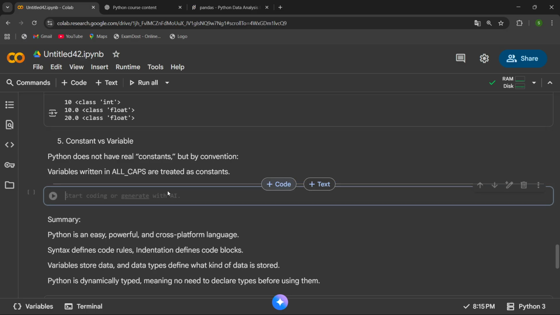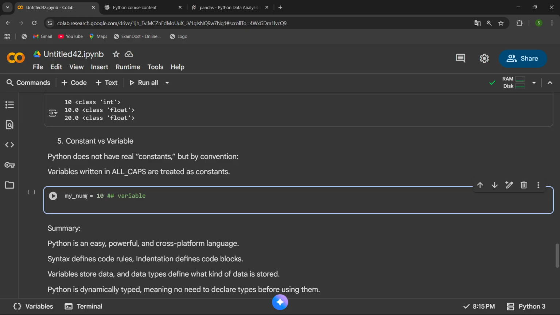Like if I write my number, let's suppose my_num is equal to 10, then it is a variable. You can change the value in the future, but by convention if you write it like this in capitals, now this becomes a constant.